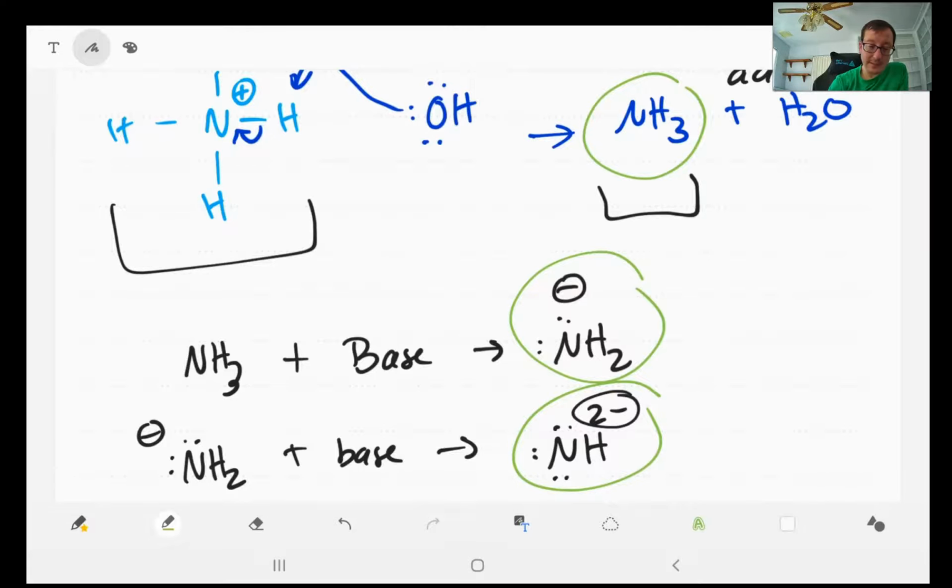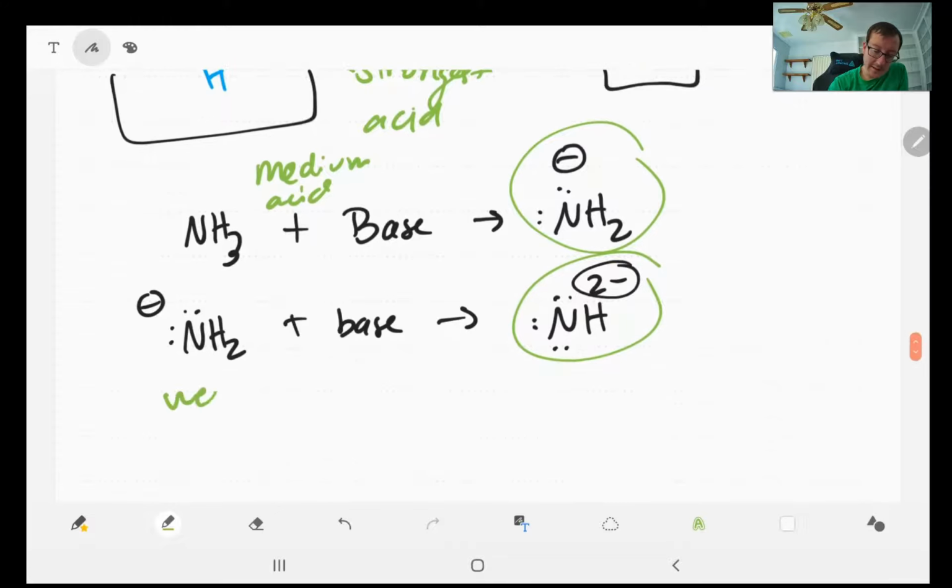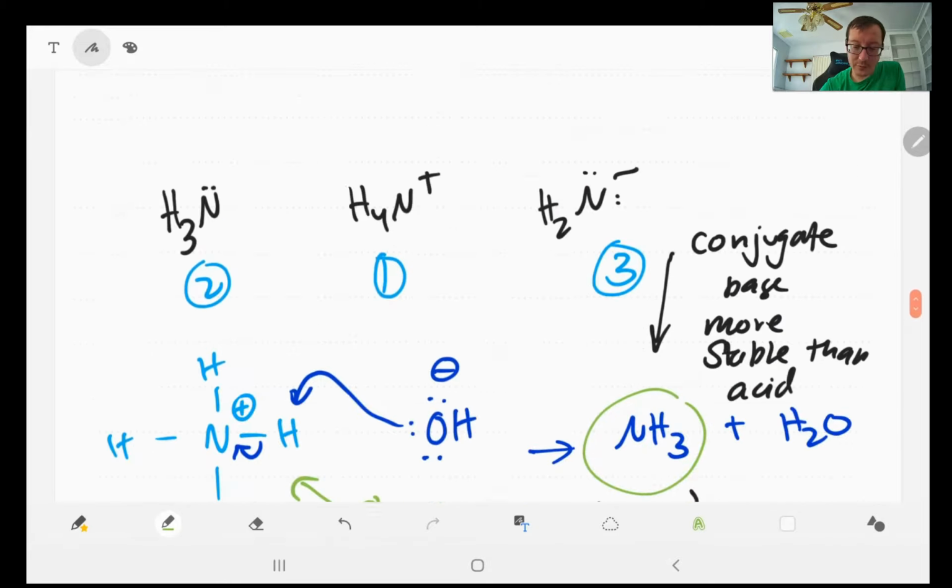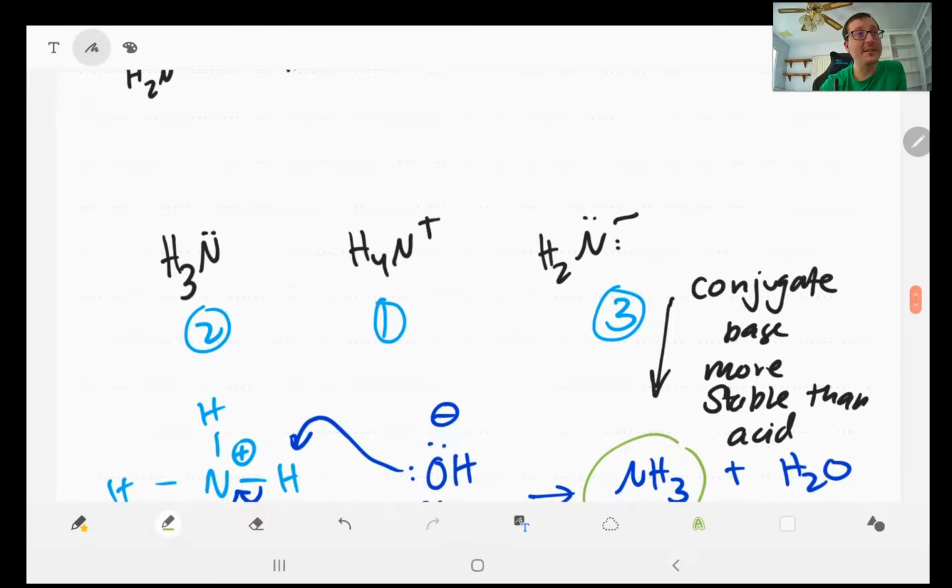So that tells us that this is the strongest acid, which leads to the stablest conjugate base. This is the medium acid here, and this will be the weakest acid of these 3. So that's what I mean by cationic: if we're looking at the same thing, a positively charged acid is going to be much stronger than a neutral acid. Because it's already unstable, it's ready to react, it's going to make something that is neutral. And so that's going to be very favorable.